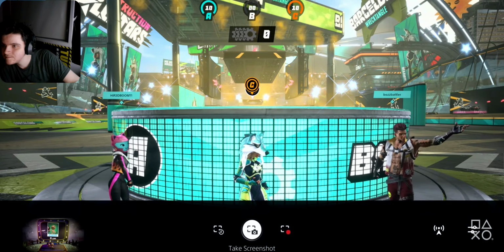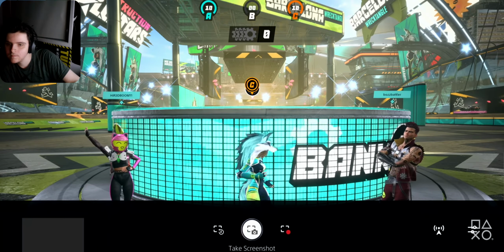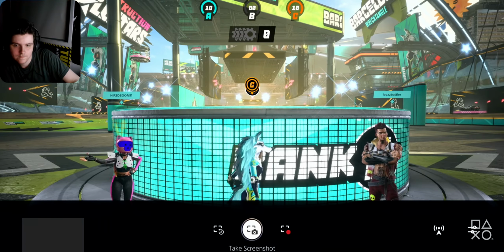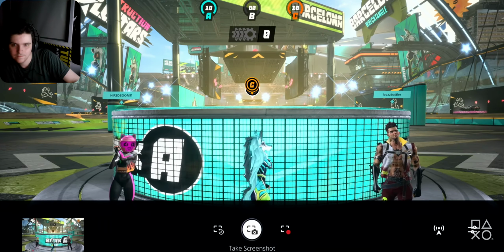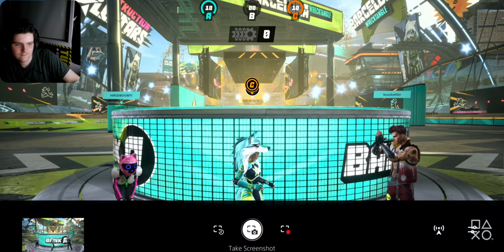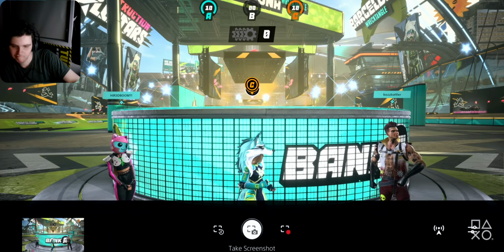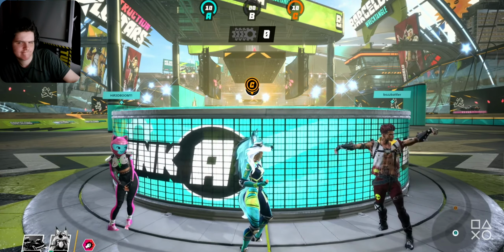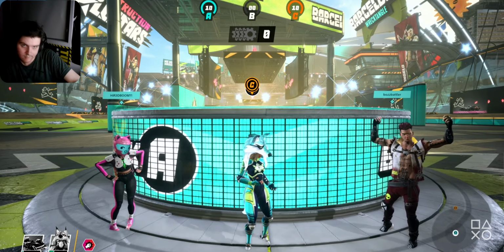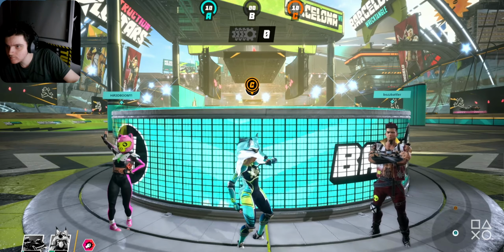PS5 is always capturing recent gameplay, but when you compose a shot, even using in-game photo mode, you can capture a high-quality screenshot here. This optimizes capturing the moment, letting you review and choose to share later on. I should mention, screenshots and video can be captured at up to 4K on the PS5 console. Okay, so far we've shown off how to jump into activities, how to chat with your friends, get into groups together to play, capturing gameplay, all of that while in-game.